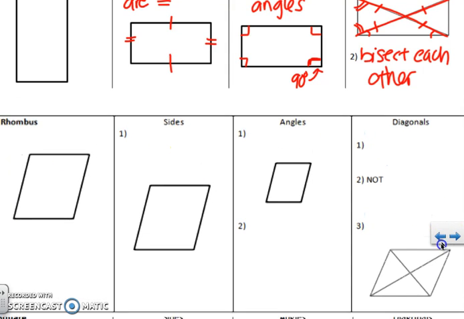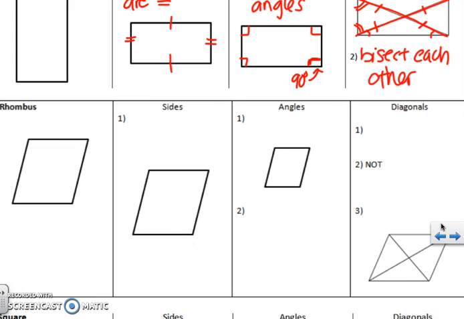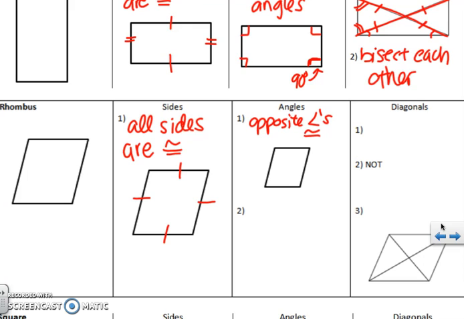We know something important about a rhombus. They actually have all the same sides. So all sides are congruent. So this is the same as this, which is the same as this, and the same as this. So again, you're going to set your sides congruent or equal to. We don't know anything about the angles in a rhombus, though, so we're going to use the same ones from a parallelogram. So the opposite angles are congruent, and then we know same side interior equal 180. So these angles are congruent, this angle is congruent to this one, and then these two equal 180. So that's all based on parallelograms, okay?